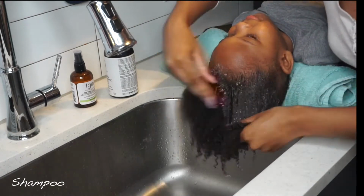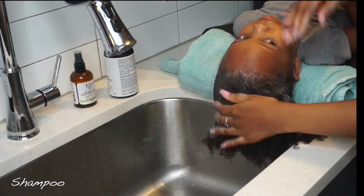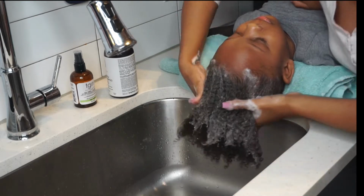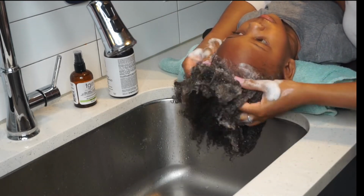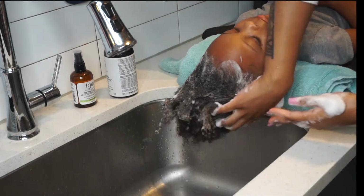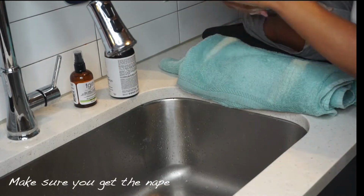Adding the shampoo onto the hair, I start with the outer perimeter. I work it in the front, I work it in the back, and then I work it into the middle, and I'll pump out some more shampoo and add it to the middle of her hair, and then I'll give it a good scrub, but also making sure that I'm not scrubbing too hard, just enough to thoroughly cleanse her scalp.